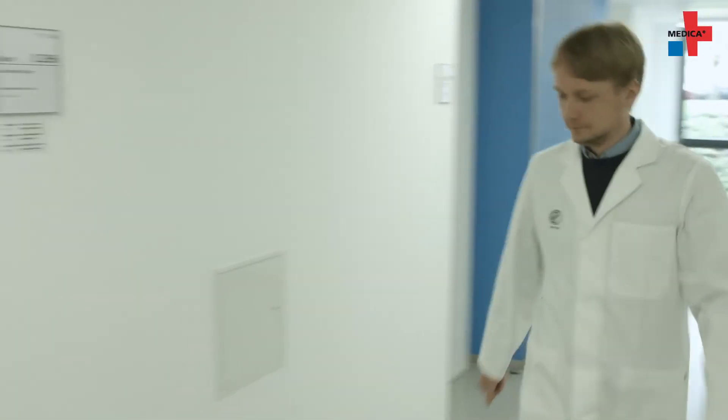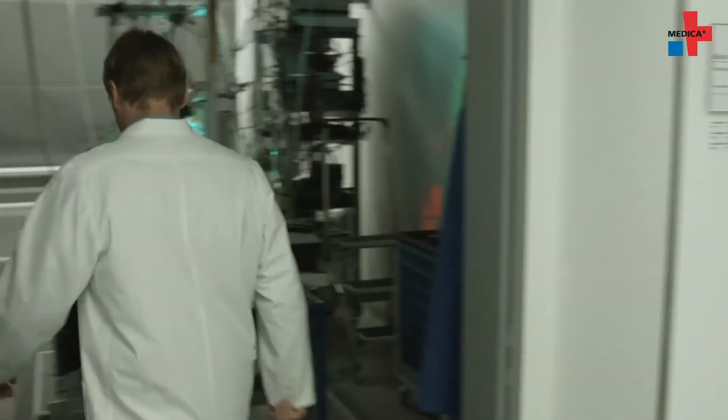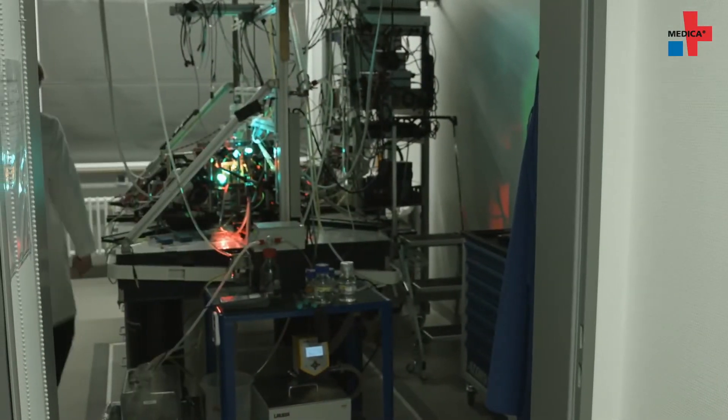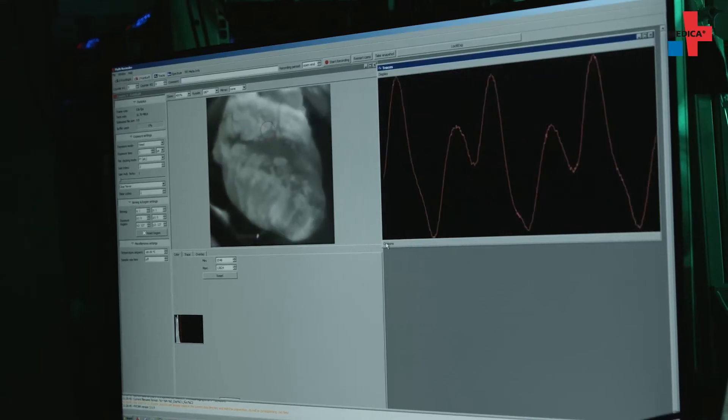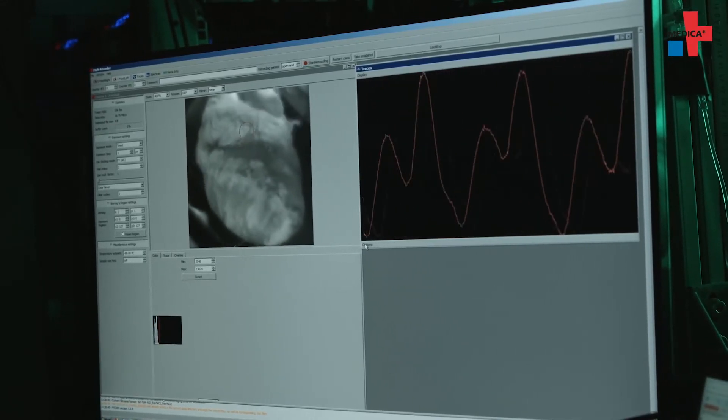Jan Kristoff and his colleagues from the Max Planck Institute for Dynamics and Self-Organization set out to understand these turbulences in their experiments. They use the latest generation of ultrasound machines to scan the human heart in 3D at ultra-high speed, closely combining electrophysiological processes with structural heart images during ventricular fibrillation.